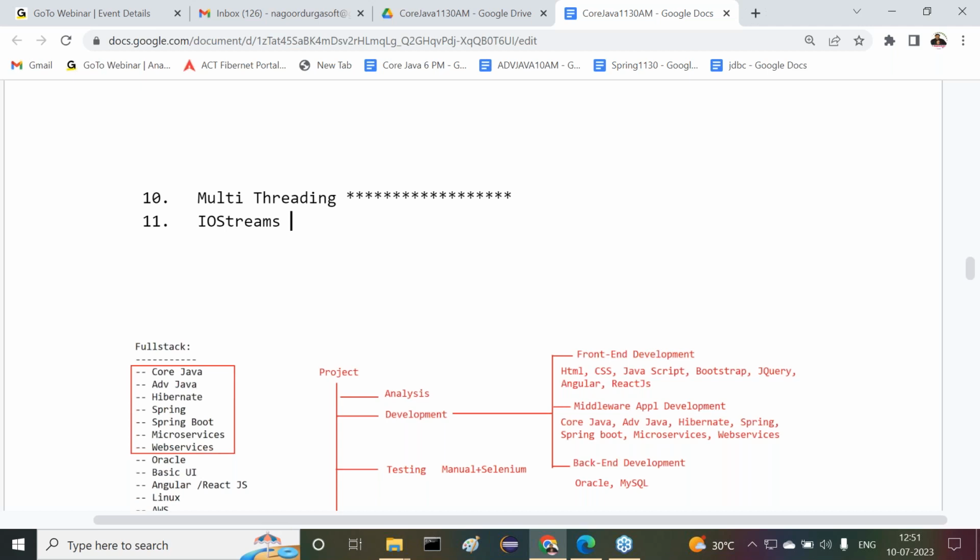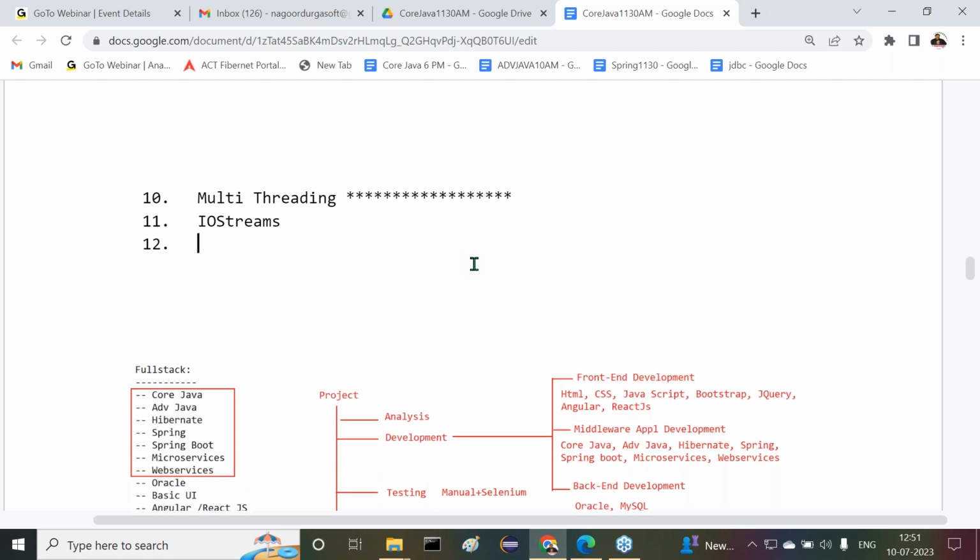Inside the IO streams, we are going to understand input streams, output streams, reader, writer, byte oriented streams, and character oriented streams, file input stream, file output stream, file reader, file writer, serialization, externalization, and the file system inside Java. All the concepts we are going to understand inside IO streams. If you want to give stars to IO streams, you can give 10 stars. Its knowledge is definitely required to go for future concepts.